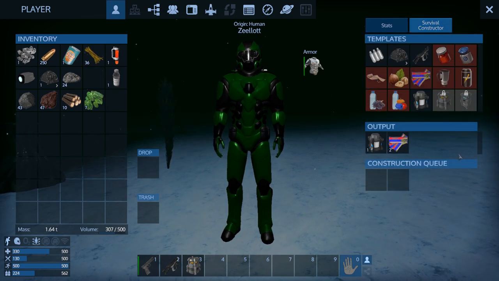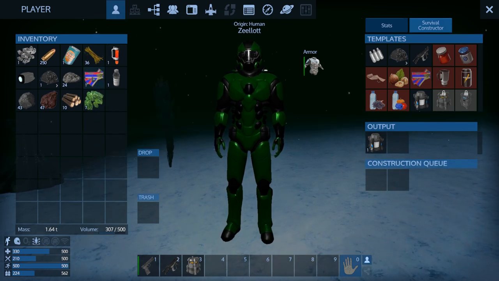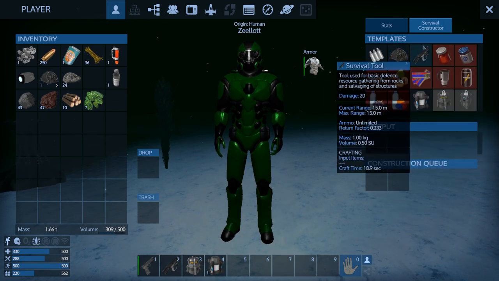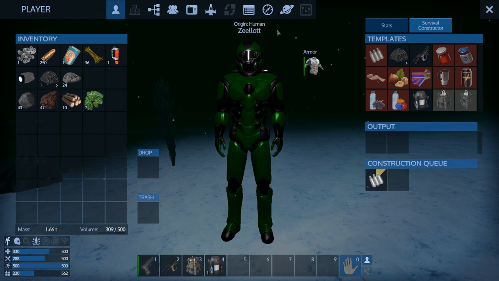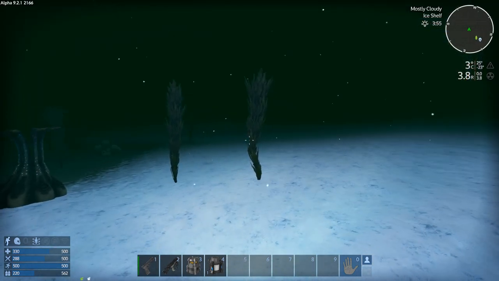Oh, we gotta take some oxygen here. And I'm gonna have to turn that in oxygen. Let's eat this. And we've got this ready. So let's turn our water into oxygen. Because we're gonna need it. Okay, we got a power level.